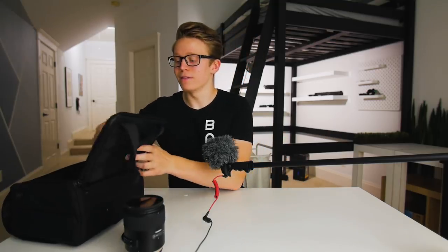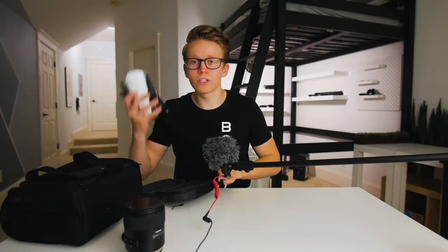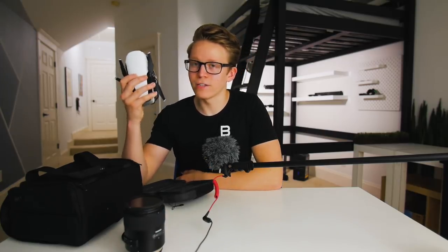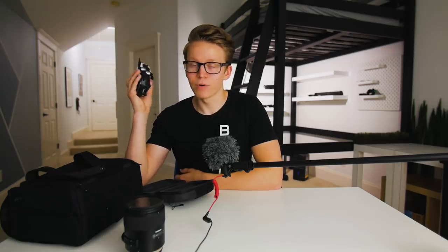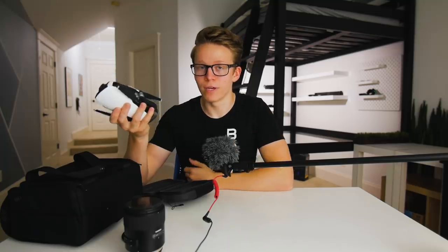The final piece of gear in this insert is my drone — the DJI Mavic Air. I absolutely love this thing. It's just so small, easy to transport and use, intuitive, and it produces great footage. If you're looking to get a drone for any kind of travel work or casual vlogging, this is without a doubt the way to go, because of the combination of size, quality, and flexibility.